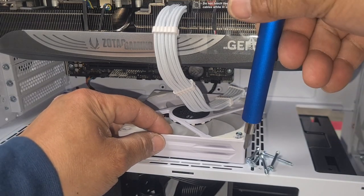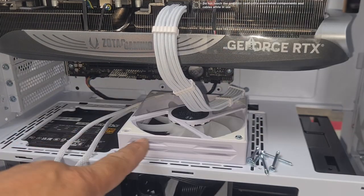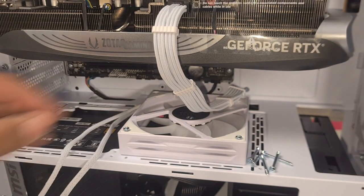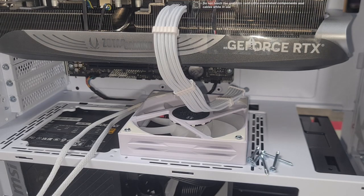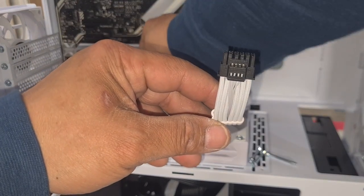Get these screws in. Never just go for gold hoping that the screw goes in. Always line it up first. If you get these two in, then you know the other two are just going to fit directly. There we go. You will need to remove the graphics card to install these two fans. Notice how I've also directed the cables to the back.